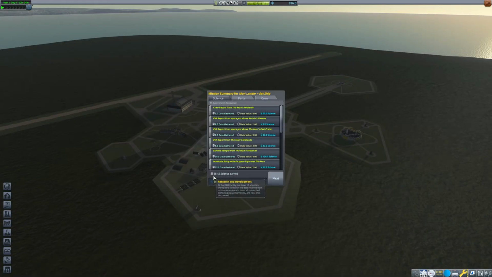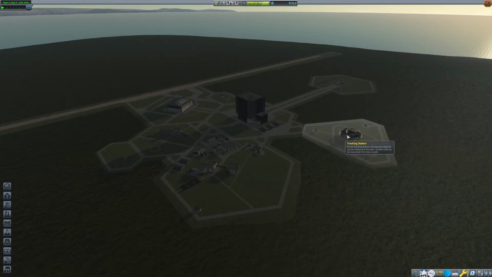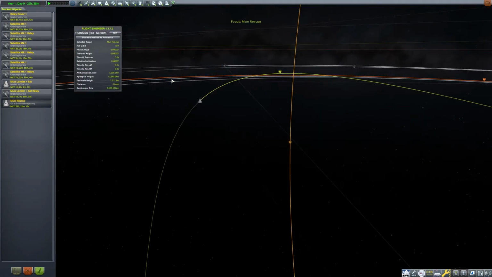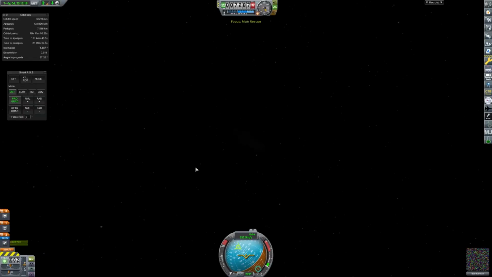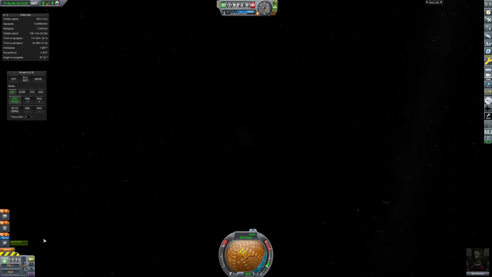So we got 651 science from that, 2,000 from recovered parts, and let's quickly go over to Bob, make sure we don't forget about him, and fly. So yeah, we have 900 something science. Most of that is from this trip. There's not going to be much science left on here, if any. It doesn't look like there's any on here.